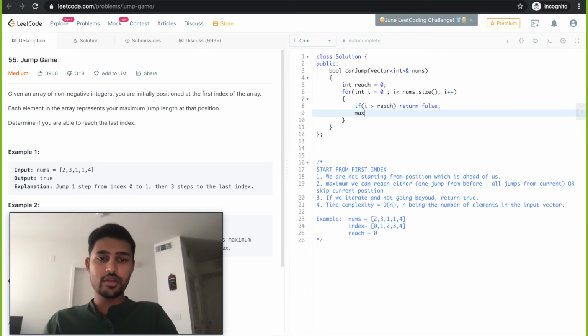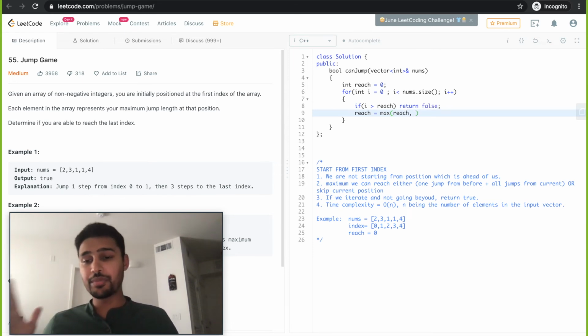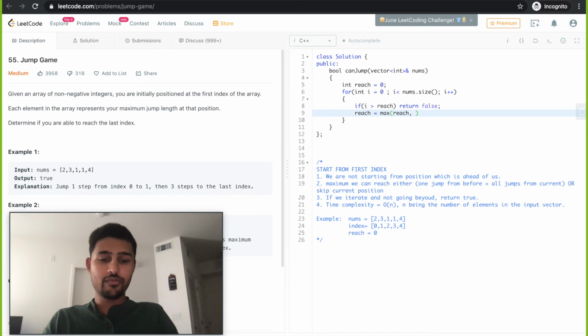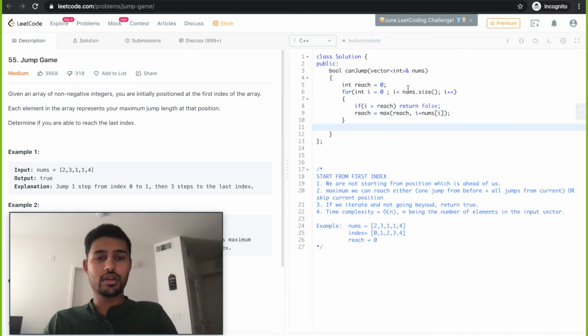If not, then I need to calculate the maximum value for reach. So reach will be the maximum of reach, which is nothing but the number of jumps till the previous position, or the current position plus the number of jumps I can take from the current position. So maximum will be one of these two. So if I don't encounter this false condition, then here I return true.